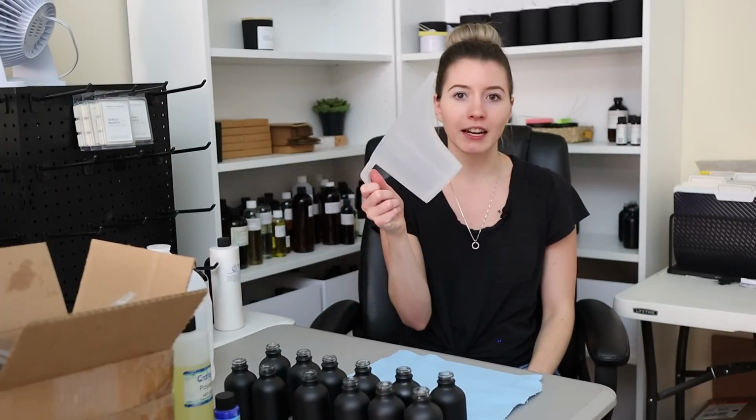A couple of weeks ago, I made 2 room sprays, 1 in each different scent, and it took me forever, and I don't know why. I was only making 1 at a time, and the supplies I was using weren't really the correct supplies. It was a tiny little glass measuring cup with a tiny little spout, which made it hard, and it didn't really hold that much. So then I went on Amazon and got these little soap pouring funnels, and this will probably be a lot better for it. So we are just gonna go through.